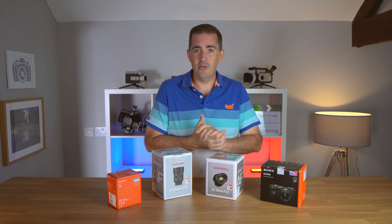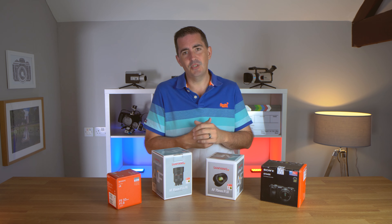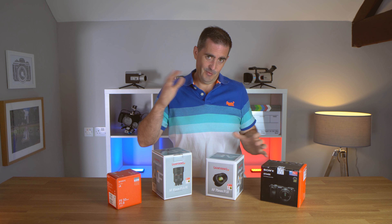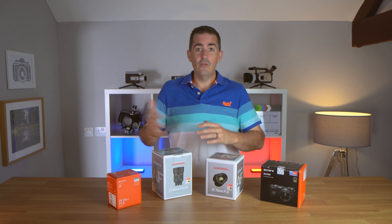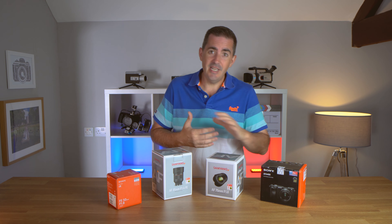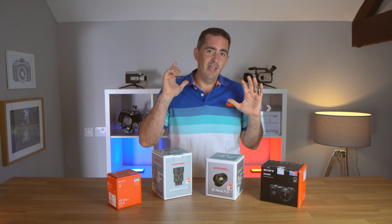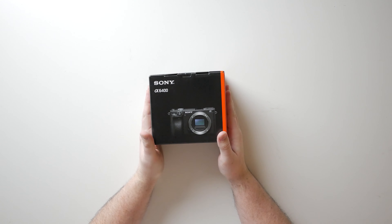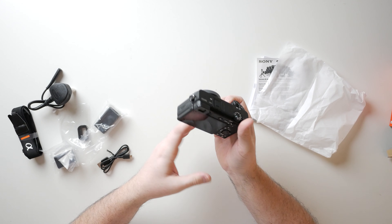But more than just lenses, I needed one other prize to start things off for the competitions — and that's a camera body. I've been going back and forth as to what camera would be the best one to start with. As much as I would love to include an A9 or A7R, it had to be something a little bit more affordable, to keep the ticket price and number of entries down. All of our competitions I'm aiming to keep under 1,000 entries. I am actually filming this right now on the A6400, and I am so impressed with this camera — enough to say it's going to be the main prize in the launch of the competitions.